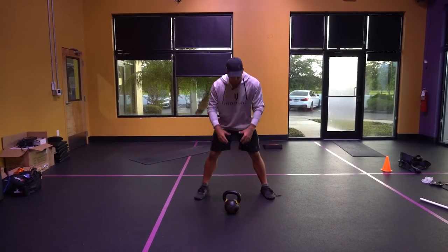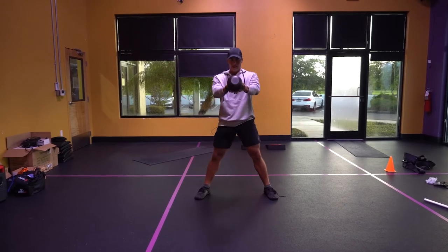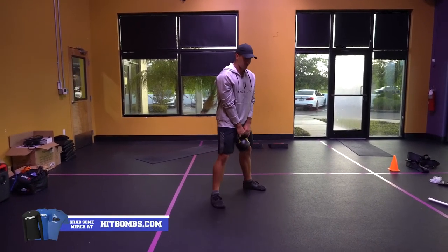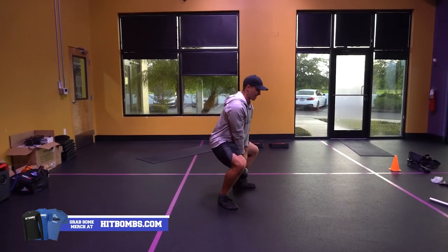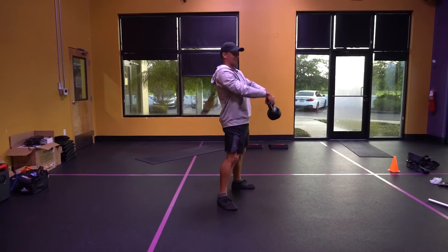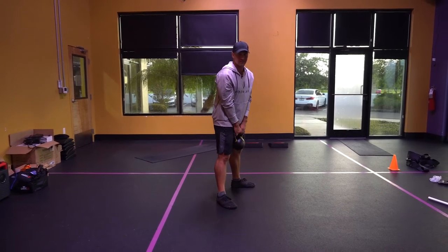All right, so all the force is generated here. A lot of you I see swing a bell look like this. You are squatty McSquatterson, where you're here and you lift it. That is not a kettlebell swing. That's just ugly, that's what that is.